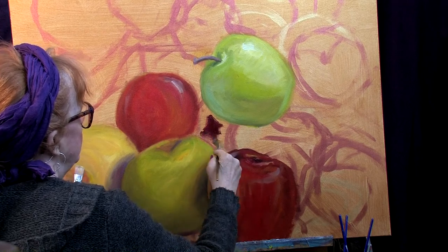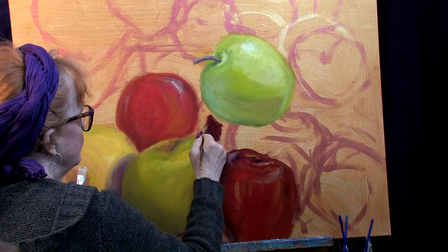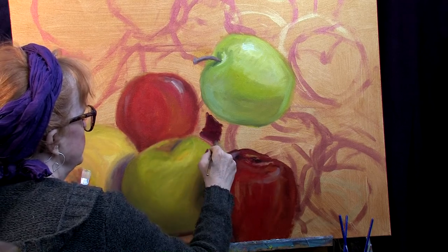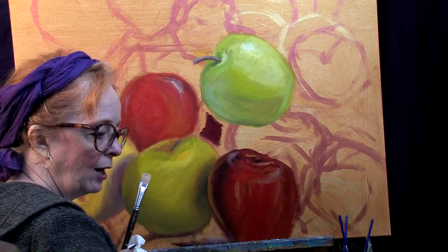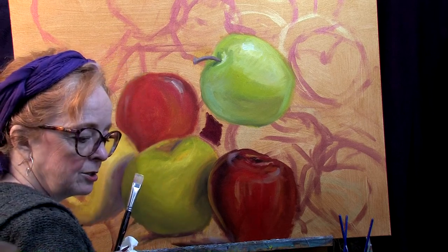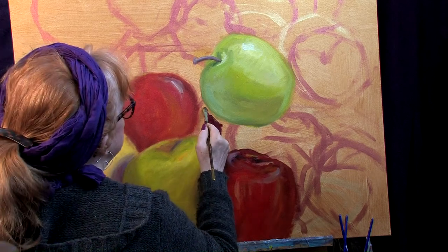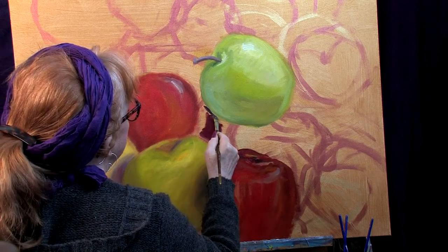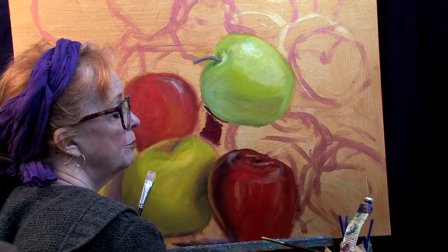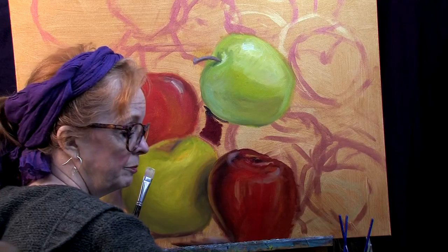This is just going to be the connecting tone. And I've started in the center of that shape with the alizarin crimson. And then as I move out, I'm going to add a little bit of purple, the dark dioxazine purple, to give it a bit of a shadow. So I'm going to add that down in here. I'm going to go with the manganese violet right here and put some medium on it.